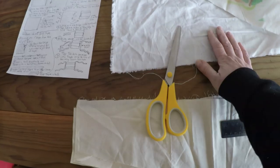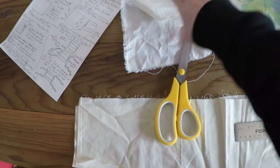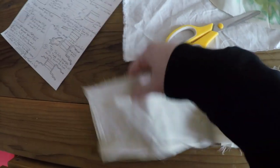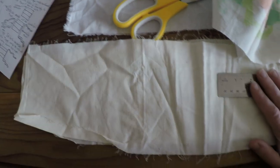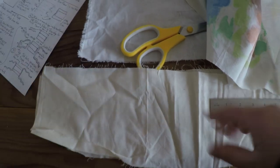This one I call my Excalibur — it's got a golden handle, nice and sharp, with a little plastic sheath — but I'm not going to use it because I want this to be as close to real-life experience as my viewers might have. I'll be using these less expensive sewing scissors. So I'm going to be cutting out two 8x8 squares — this will be my lining fabric and this my exterior fabric — and then for the 8x12 fabric to make double-fold tape for the ties, I've got long lengths of the liner fabric plus some plain muslin.